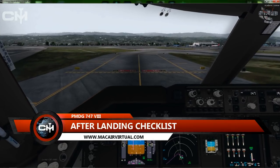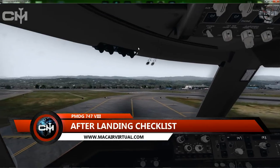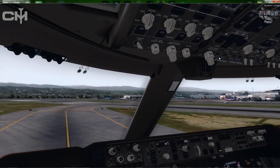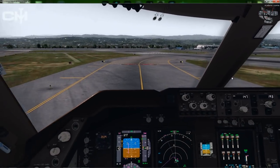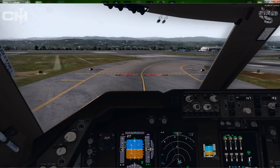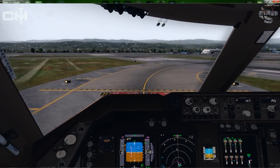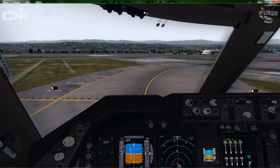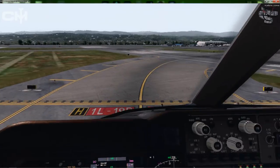Let's get those flaps coming up here. Get those spoilers up. Landing lights can come off. Runway turnoff lights off. Probably could have left them on since we have to cross this runway. Brakes are going to be a little warm, but let's bring her to a stop. We'll take care of our after landing stuff here real quick, and then we can cross the runway.